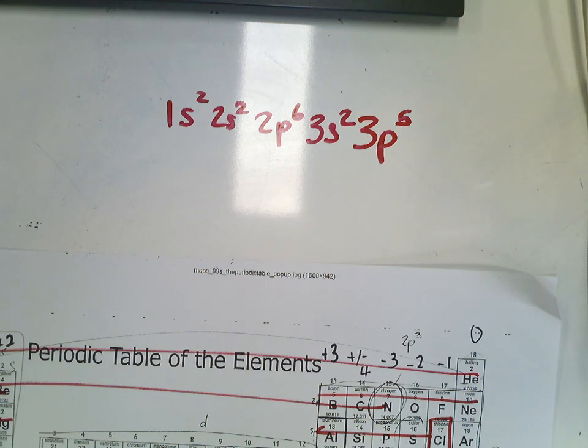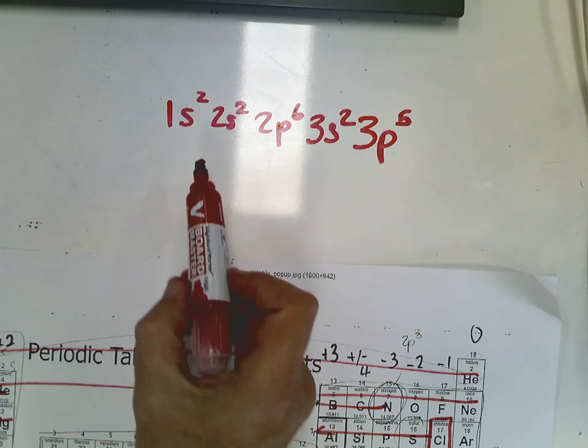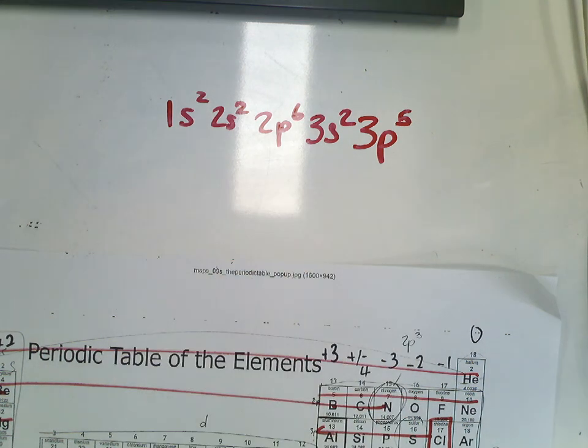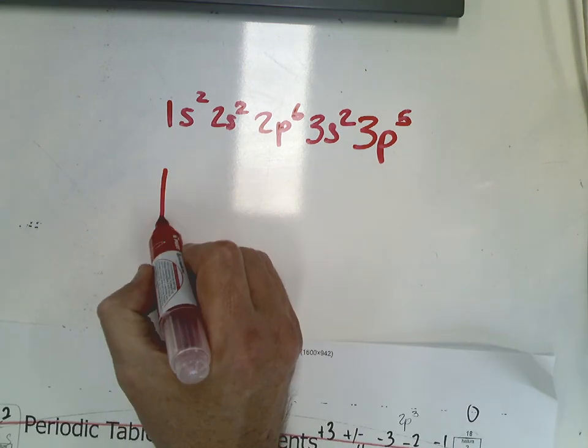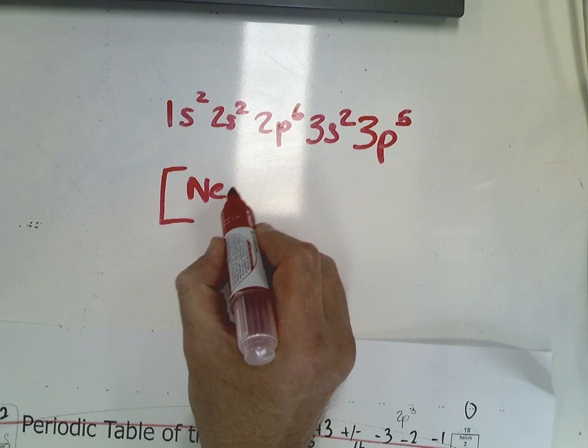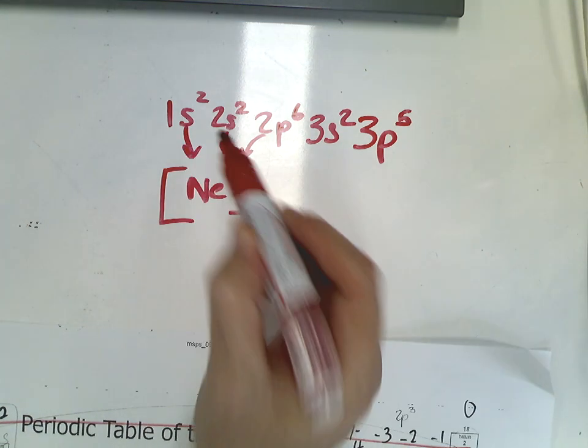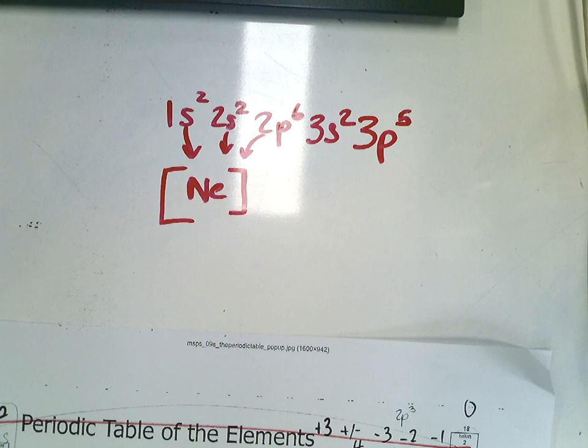Now, that's fine, but if something gets really, really big, then it can get a little bit pointless to be filling in certain aspects of this. So what they'll do is they'll use another abbreviation. So if we look at neon here, it's the noble gas that's above chlorine. And so we would go, well, okay, I'm going to write neon, expecting that everybody understands that these ones are all in neon. Why would we pick a noble gas? Because it's got an octet, it's got a full shell.